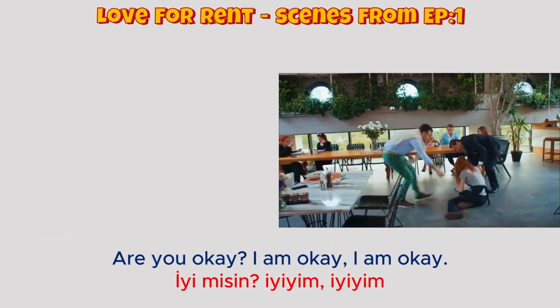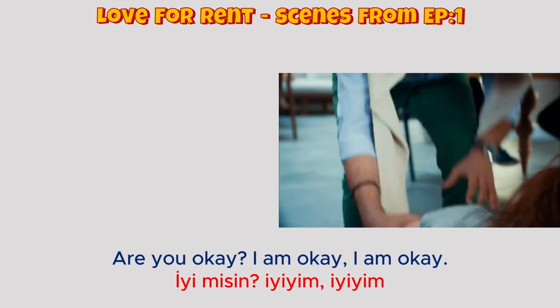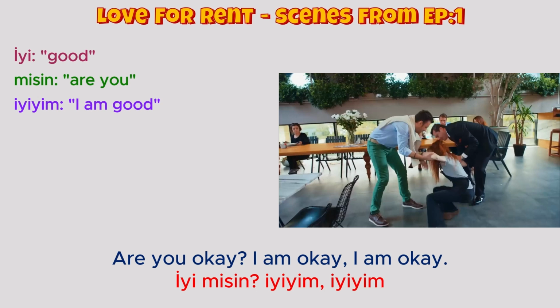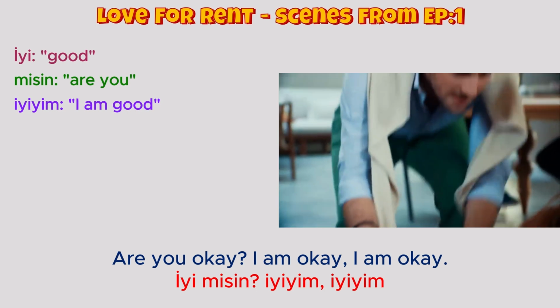Are you okay? I am okay. İyi misin? İyi miyim? In this scene, İyi means good, but can also be translated as okay in everyday usage, indicating a positive state or condition. Misin means are you, and is the question form for the second person singular. İyiyim means I am good or I am okay, and is the first-person singular present tense form of to be good or to be okay.